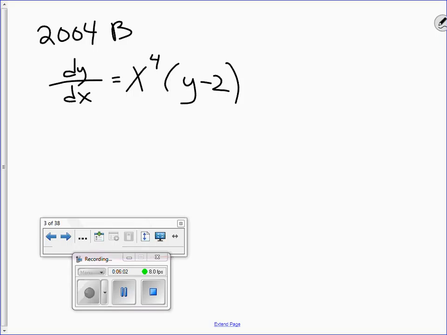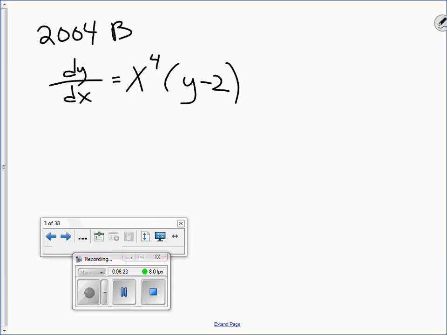And they say, you see a slope field for a few points here, but there are an infinite number of points. Describe the points where the slope is negative. Now, the slope is the derivative. We want to describe all the points where the derivative, the slope, is going to be negative. And if you look at this, it's a product.